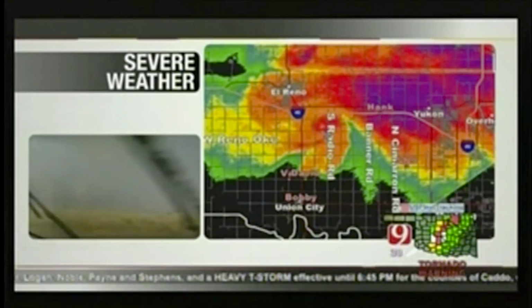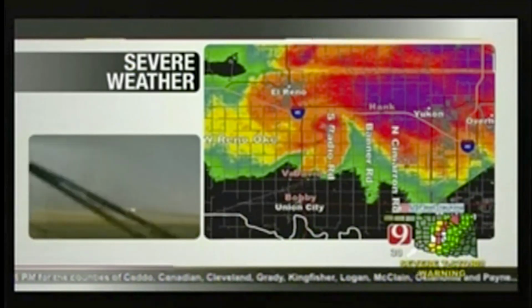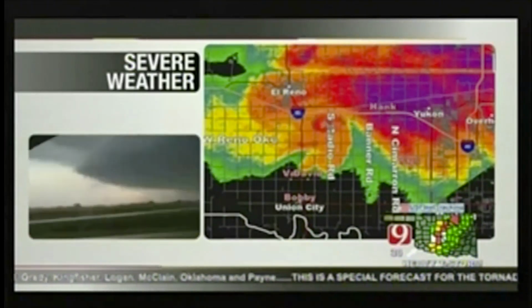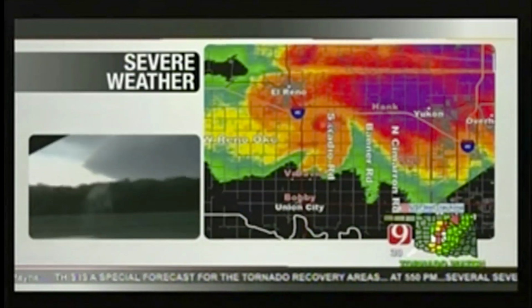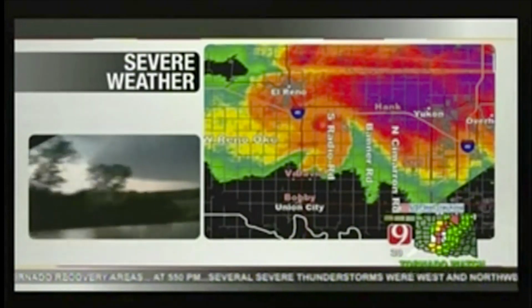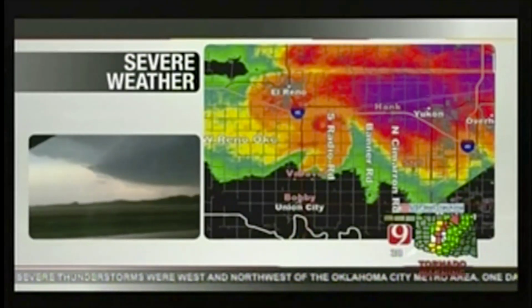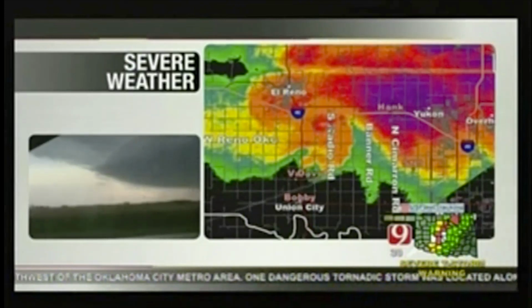The center of it is going, and the debris ball appears to be over a mile wide. That is 10th Street, and that is Jensen Road. So it's between 10th Street and Jensen Road, and it's getting ready to move right over South Radio Road. It's going to move back due east again. East Jensen Road. I'm sorry to interrupt, but it's moving due east now. That's what I thought. It looked to me like they had the southeast on that. It took a wobble to the southeast. Now it's moving due east again.